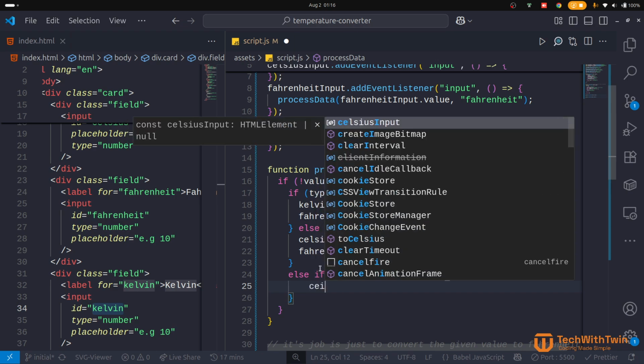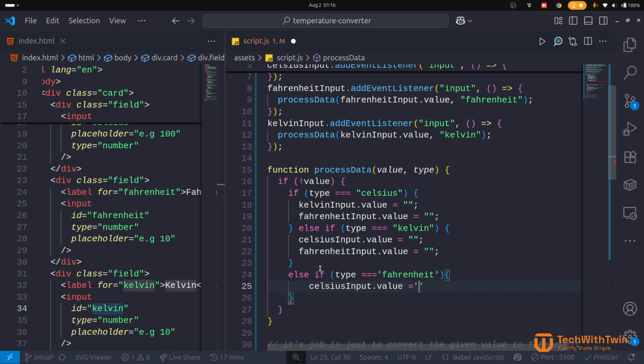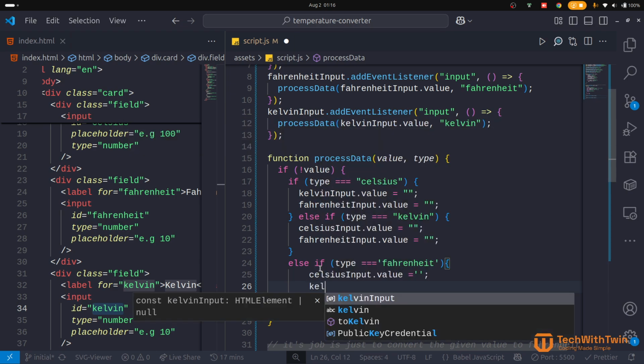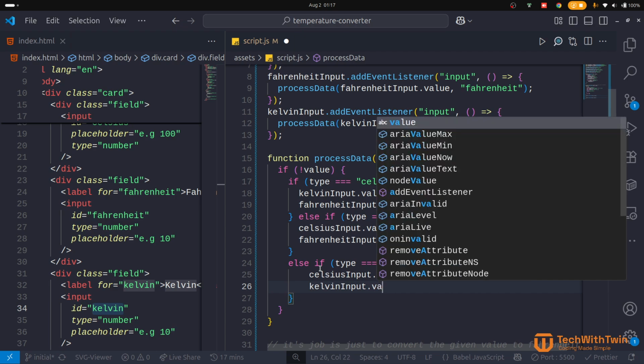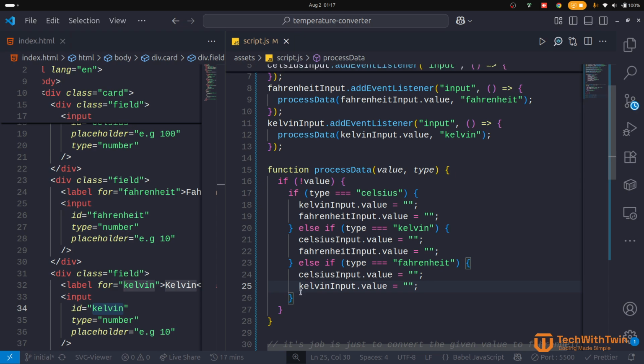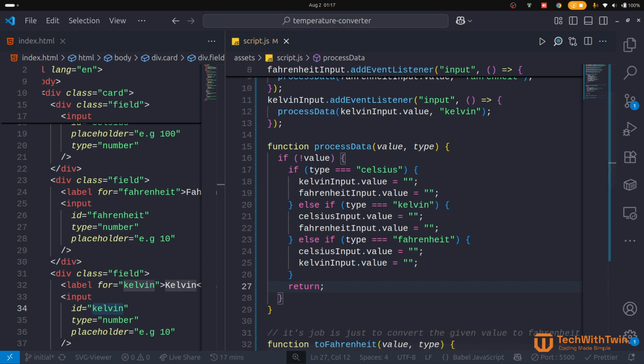So Celsius input dot value is equal to an empty string, and then we reset the Kelvin: Kelvin input dot value is equal to an empty string. Otherwise, we return. If it doesn't match, we just return. We don't continue with the data processing.